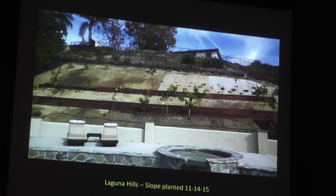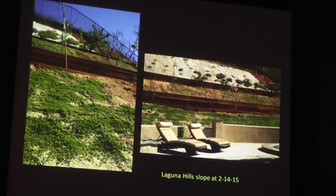Again, here's another site, Laguna Hills. This one was planted in about mid-autumn. And then you can see by February, despite soil temperatures dropping, usually things start to slow down, go dormant because temperatures went below 45 degrees in the soil. Regardless, we still had a pretty good establishment in the middle of winter, which is, again, another challenge.